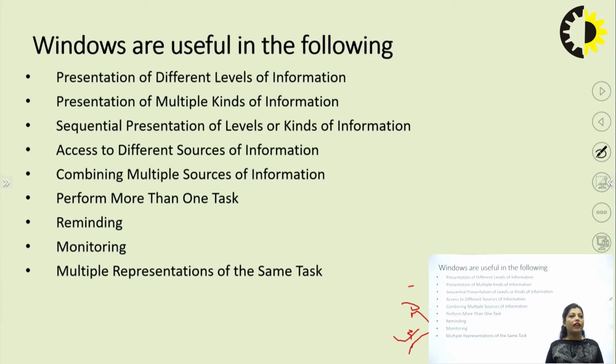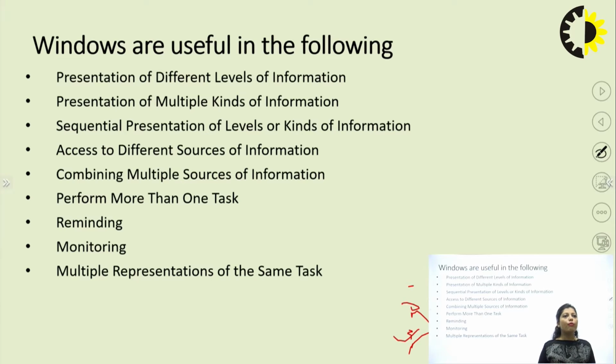Next is combining multiple sources of information. If you are combining multiple sources of information, like on the window screen, you want to put multiple links of a website, multiple links of any page, you can put all the links of that website in a single page. So if you want to share multiple sources of information, windows are also very helpful and very useful.